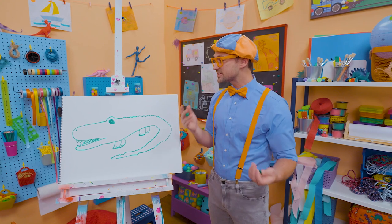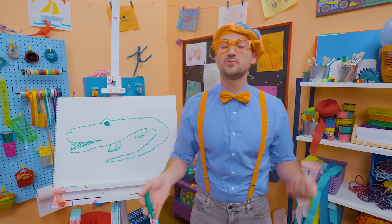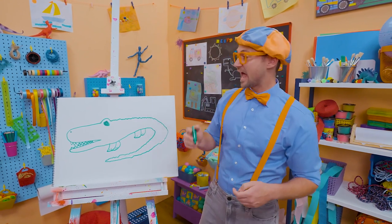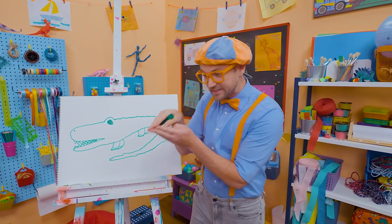Whoa, that was so much fun drawing an alligator with you. And remember how to tell the difference between an alligator and a crocodile. An alligator has a nice rounded snout, but a crocodile has a nice pointed snout.